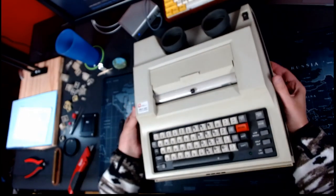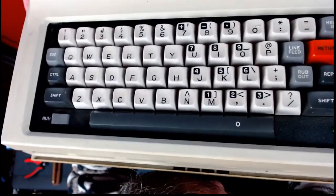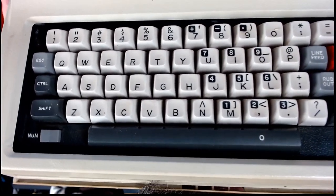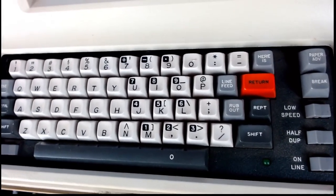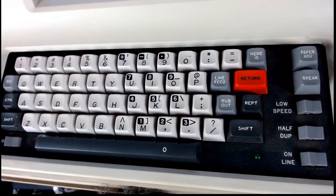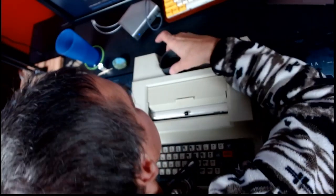I'll see if I can lift it and still see some more about it. So let's see, what do we got here? Escape, control, shift, the numpad overlaying the alphas, rub out, repeat, shift, line feed. That's a lovely red return there. And a here is. And a break. Okay. These are trippy. Wow. Probably the on off, I don't know.